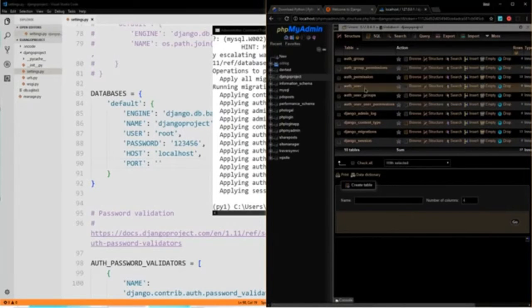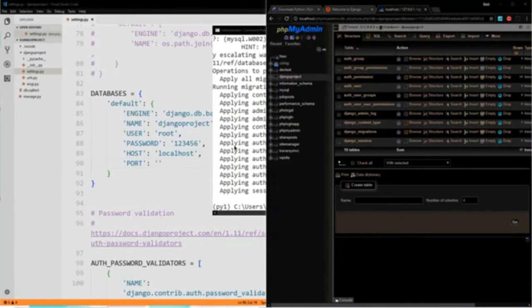All right, so we have our auth user table. This is going to contain our users. We can have different groups, okay, different user groups. All our migrations, all our session stuff, it all gets put in the database, and we have tables for all that stuff. So you can see how easy it is to get this stuff set up.